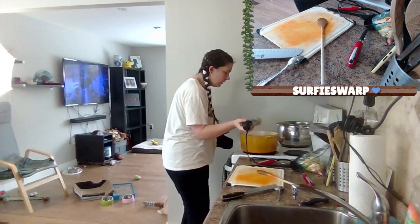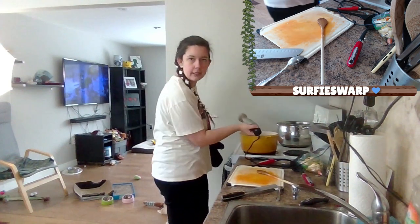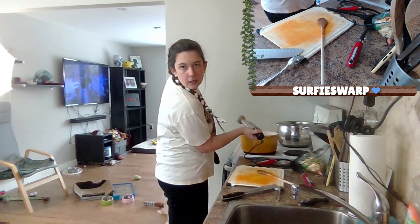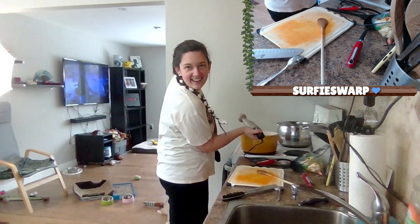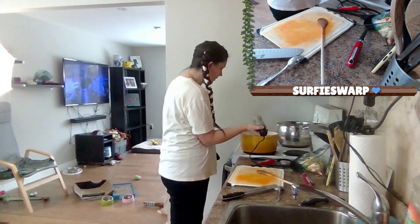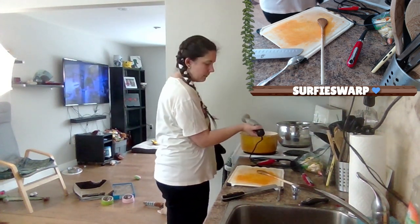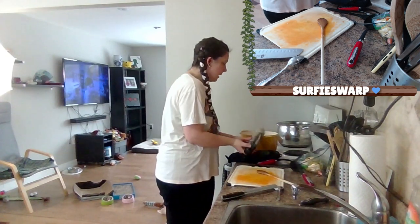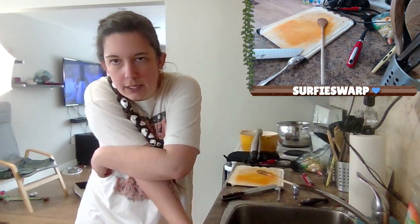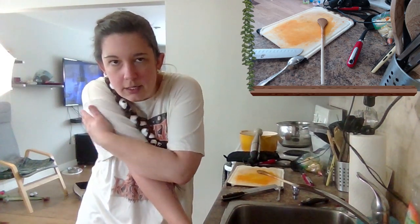Jelly, I want all chunks gone, right? Am I aiming for zero chunks here? What was I gonna say? Also, it's supposed to probably be a little bit thick, right? It's probably supposed to get a little bit thick. I'm tempted to get some flour? Yeah, zero chunks. Okay. Okay.